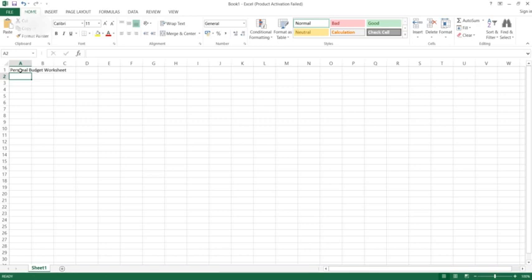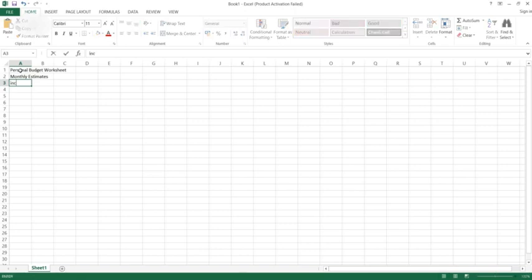Type Monthly Estimates, and then click the Enter button. Next, to enter column titles, make sure the active cell is cell A3.